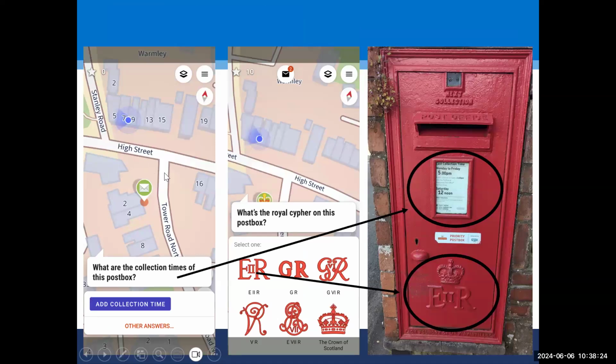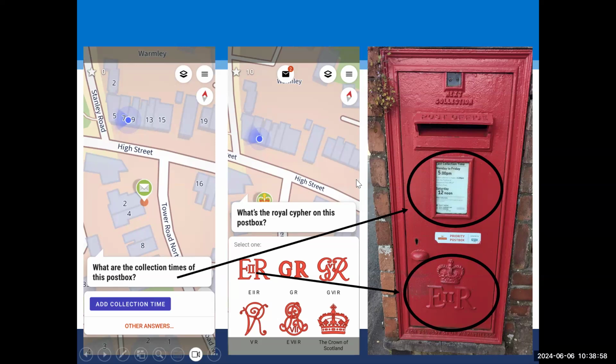Then we can go across the road to the post office, and outside the post office, there's a post box. And the post box has got the post box icon on StreetComplete. We click on that, and it's asking us what time is the collection for this post box. Now, this is why you really need to be in the field to do this. Unless you know from memory when your mail is collected, you have to be standing in front of the post box to be able to see this information. And you would click on the Add Collection Time button here, and then it'll allow you to enter this information.